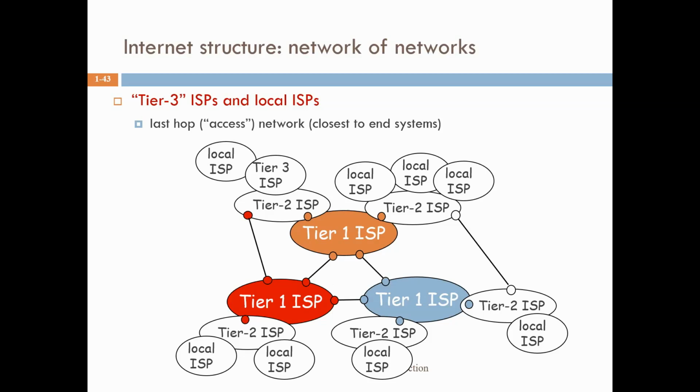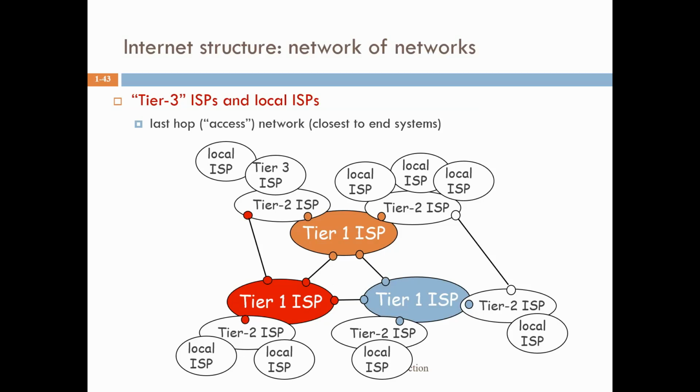So in Egypt, we have several Tier 3 ISPs. We have, for example, Orange, we have Vodafone, we have Etisalat, we have TE Data. All of these are Tier 3 ISPs, and they all are customers of one Tier 2 ISP that we have in Egypt, which is Telecom Egypt. So in this case, Telecom Egypt owns a Tier 3 ISP, which is TE Data, and itself also owns a Tier 2 ISP. There is no problem there.